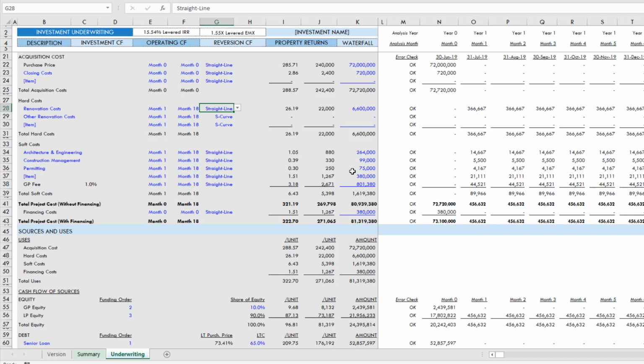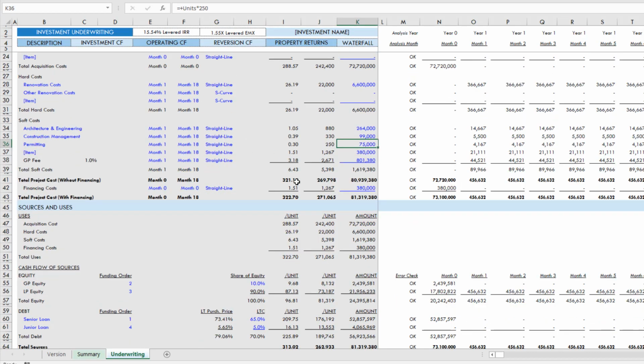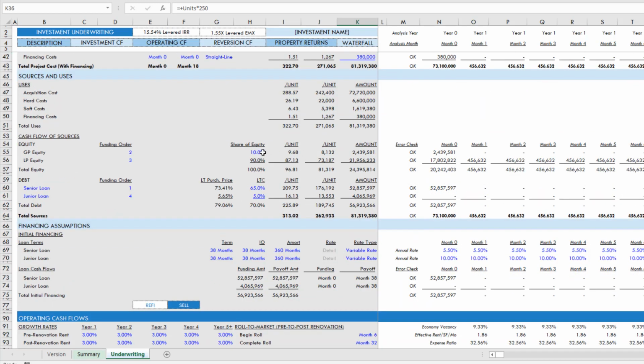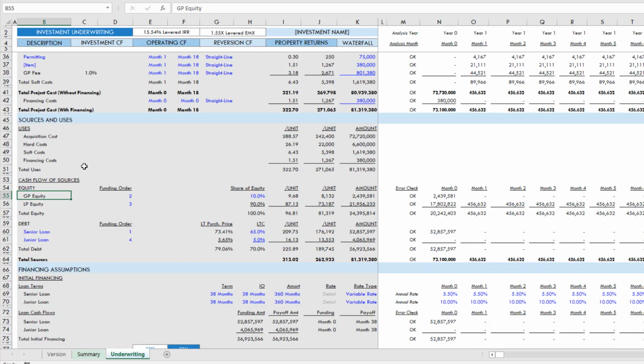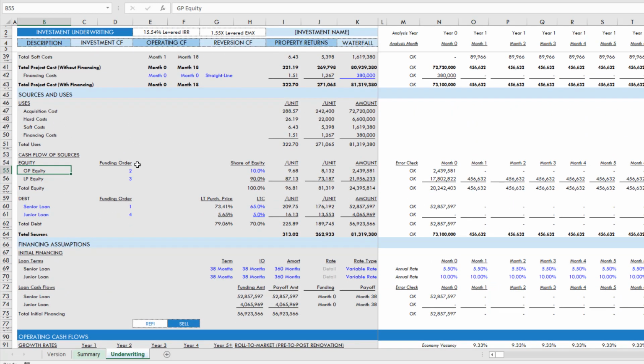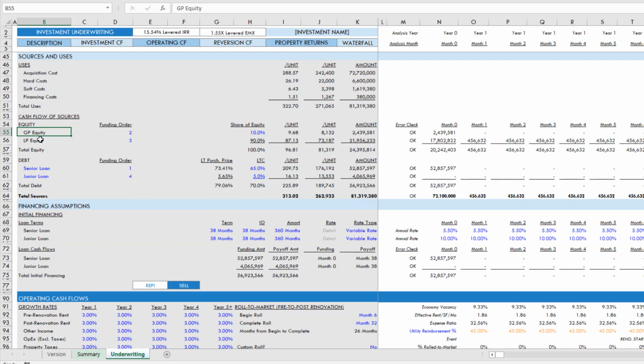You also have soft costs that forecast out on a similar basis. And then we move into the sources. These sources must match our uses. This is the most robust model in terms of the capital stack options that I offer. First off, you have up to 2 equity slices and 2 debt slices or tranches.